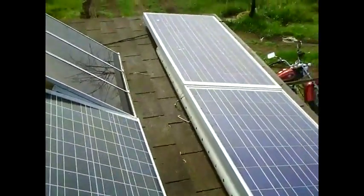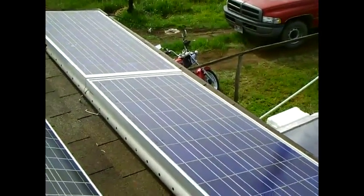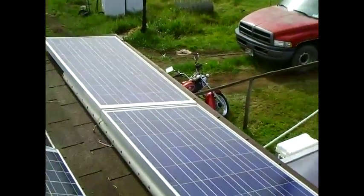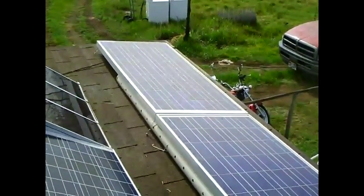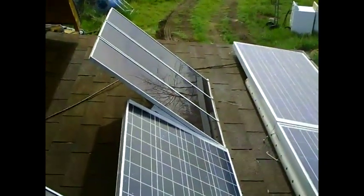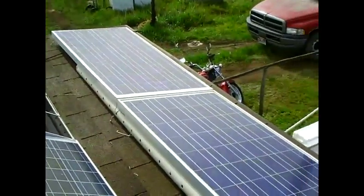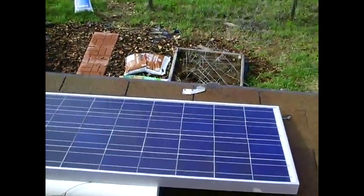This system is installed up on my porch roof, and I want to talk about where to install your panels. Usually the best place is up on a roof for a couple of reasons. One, it gets them out of shadows that might be on the ground. It also protects them from flying rocks, bicycles, and kids. However, it depends on the amount of sun you get on your roof as to where you install them.